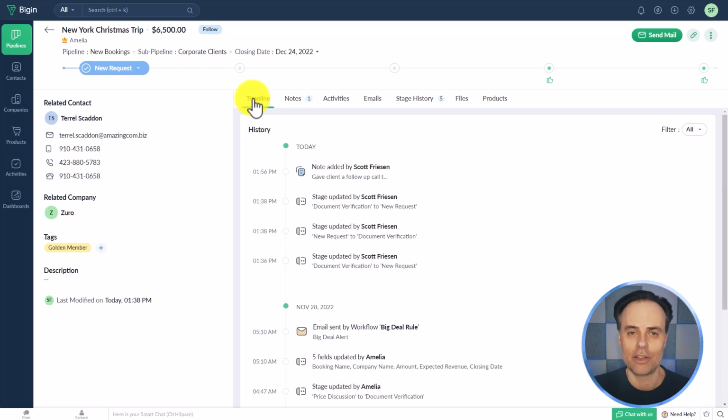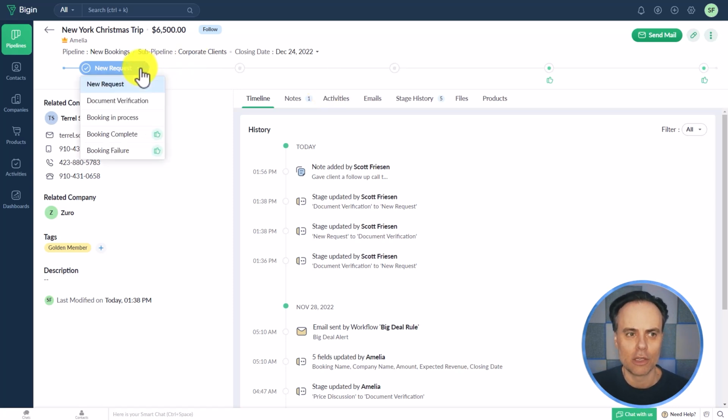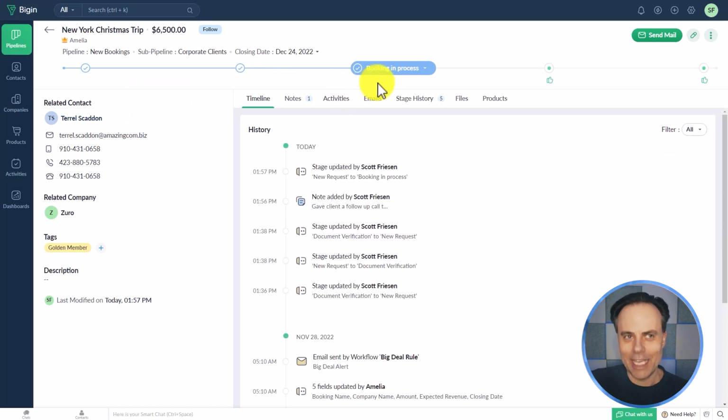The other thing that I really appreciate about this view is that we can still see those different phases in a visual manner at the top of the screen. Of course, we should be able to move things along or move things back, but I especially appreciate that they keep that Kanban or pipeline feel happening even within the record itself. So I can either jump directly to one area of my pipeline or see exactly where it is within that particular phase.